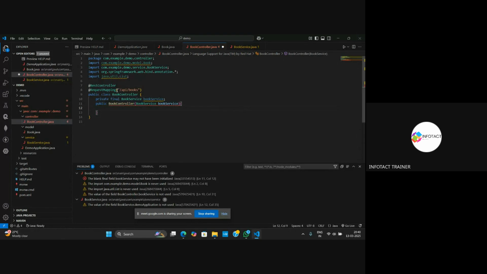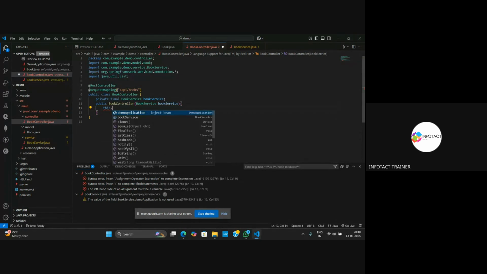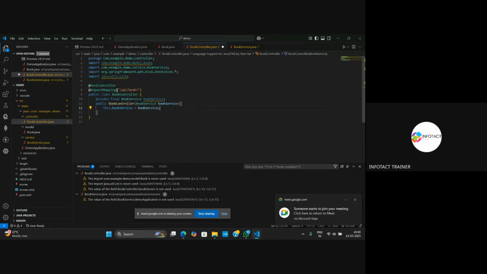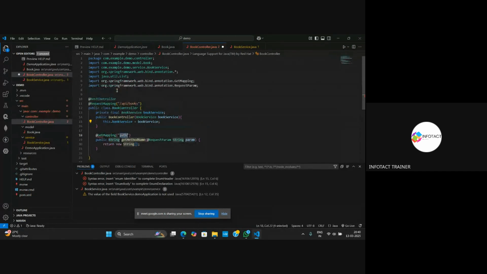And inside the BookController constructor, I will initialize the variable this.bookService is equal to bookService. And then I'll provide one more annotation that is GetMapping.